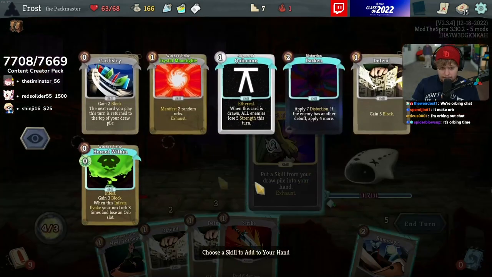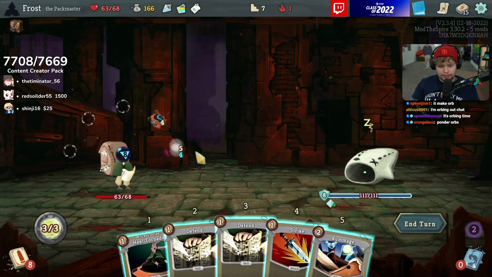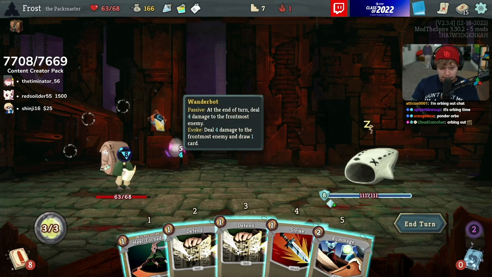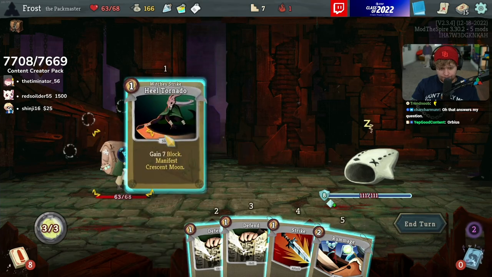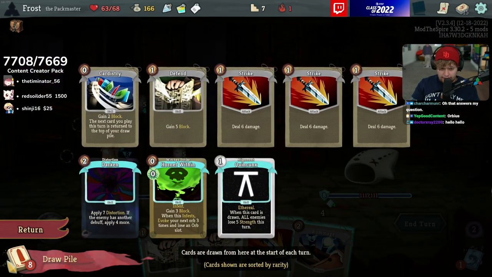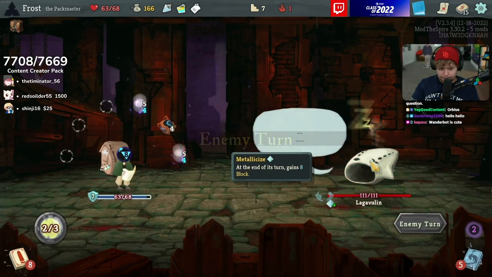Secret Technique me into Crystal Moonlight Plus. It's orbing time. Boom! Okay, so we've got a crescent moon. We know what that does. We also have a Wanderbot, which we've recently learned what this does. At the end of your turn, deal 4 damage to the frontmost enemy. And then evoke deals 4 damage to the frontmost enemy and draws a card. Cool. Let's do this. So we're gonna make another orb. Let's not. This is just gonna be 4 damage right now. It's nothing else.